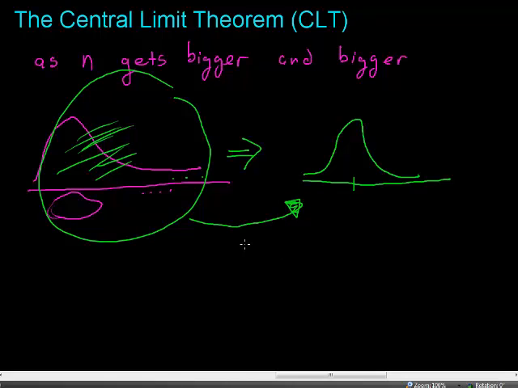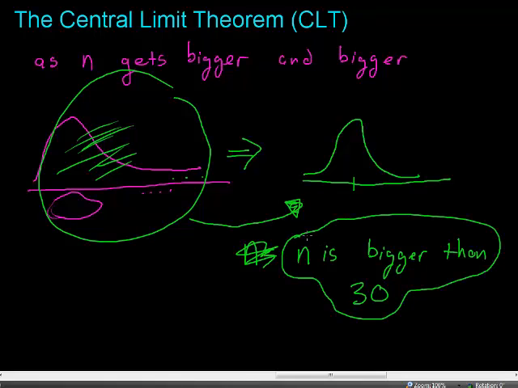Now, big enough means your sample size n is bigger than 30. So that's what we say is big enough. So as long as n is bigger than 30, then the central limit theorem kicks in and we say, who cares what the population looks like? The sampling distribution will be normal. So what do you do if you're under 30? If you're under 30, you better just cross your fingers and hope that the population is normal anyway. Because if the population starts off normal, then obviously the sampling distribution is going to be normal. So if you have a weird population distribution, then as long as n is bigger than 30, doesn't matter, the normal model is good to go.